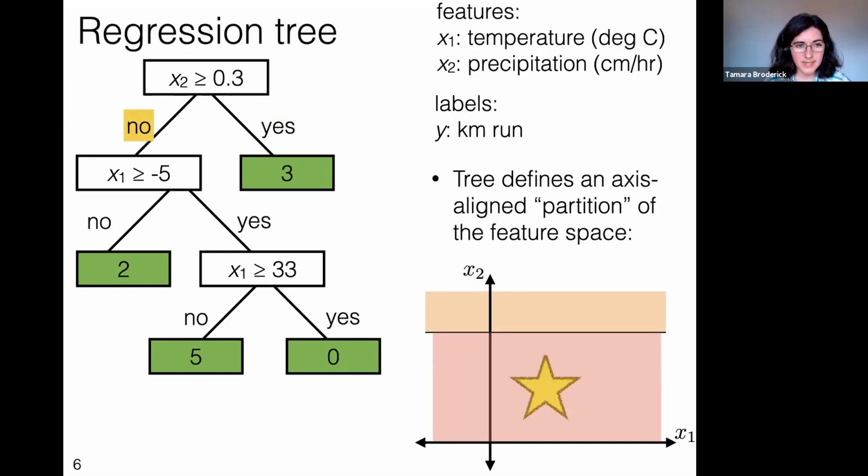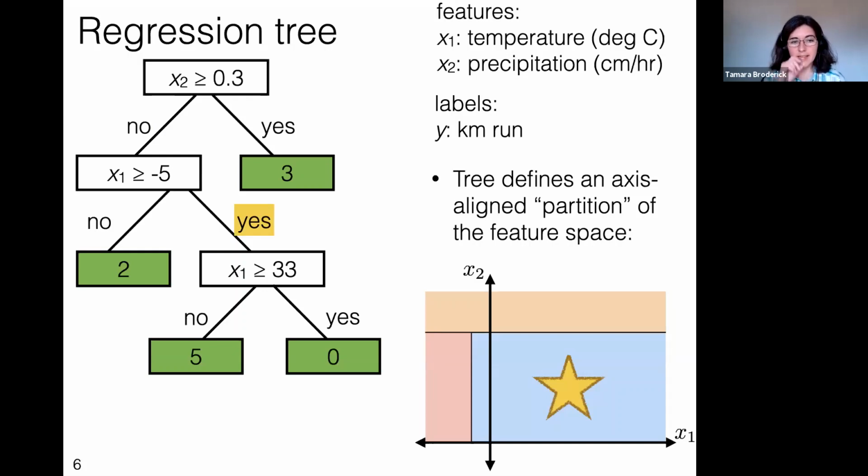Okay, now in this case, when we go to the left child, there's actually another decision, another split. And so when we're splitting, you can really think of the split as being applied to this feature space. We're actually making a split in this feature space. So in particular here, now what we're going to do is we're going to take only the space where x2 is less than 0.3, and we're going to split it with x1 equals -5. So you'll notice this line only applies when x2 is less than 0.3. It's like we've already restricted ourselves to the x2 is less than 0.3 space. And on one side, we have x1 less than -5, and on the other side, we have x1 greater than or equal to -5.